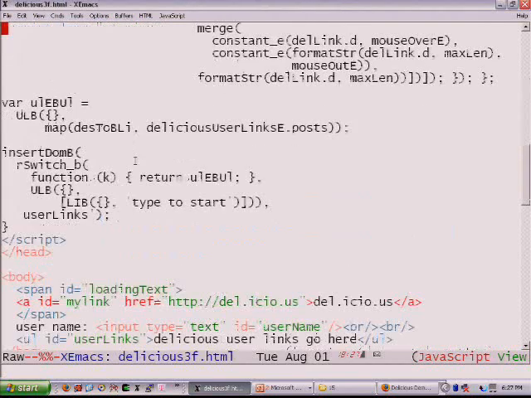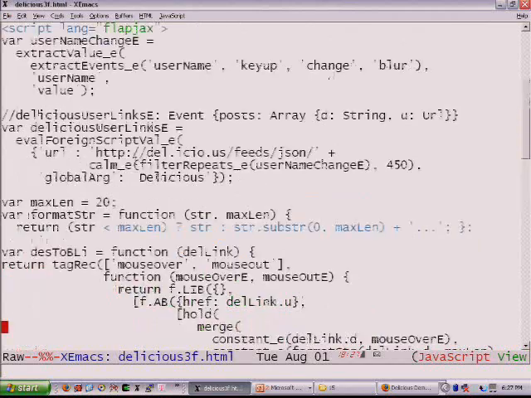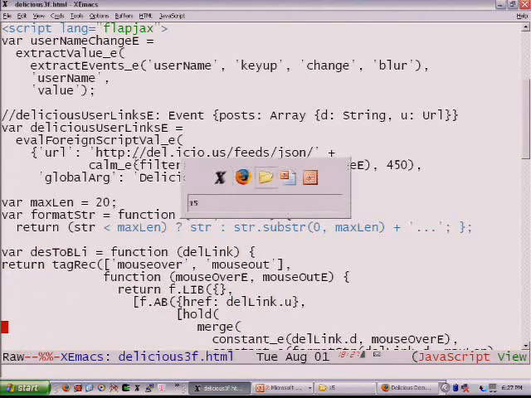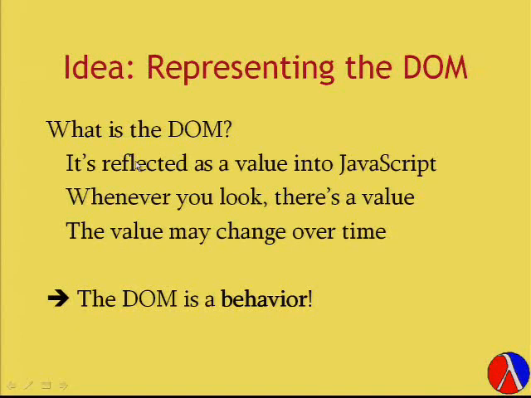And now I just merge these. Well, I can show you the details, but I'm running out of time. Okay? But that, at a high level, is what I get by turning the DOM into a behavior. I can look at things in the DOM. I can say make an event stream out of something in the DOM. Every time that changes, I get to see it. Every time I change it, the change goes back out.